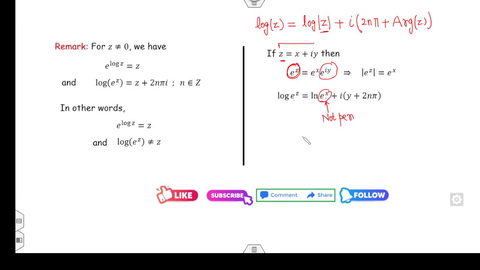अगर ये periodic नहीं है तो इसको क्या लिख सकता हूं मैं? x लिख सकता हूं ना. फाइन, अगर कॉम्प्लेक्स नंबर है तो नहीं लिख सकते आप, लेकिन ये रियल है, देन आई कैन राइट एज ए x. इफ आई ओपन दिस ब्रैकेट xy plus 2n pi iota, and what is the value of the x plus iota y? That is z plus 2n pi iota is the right proof of the result.